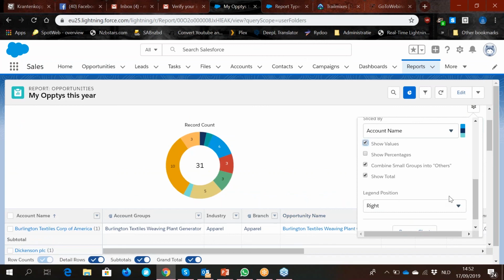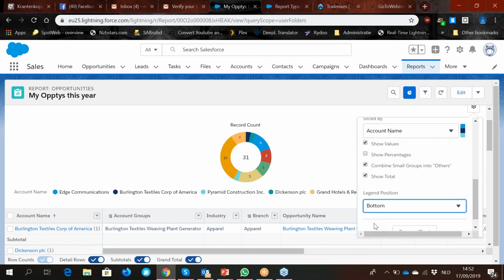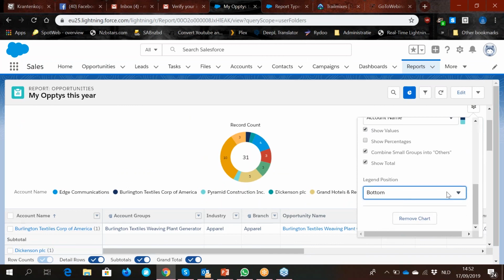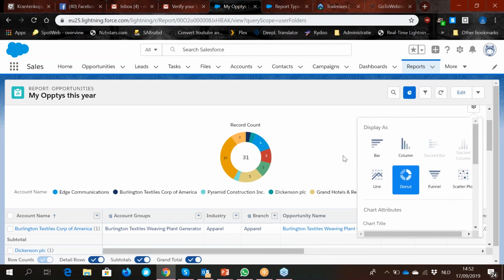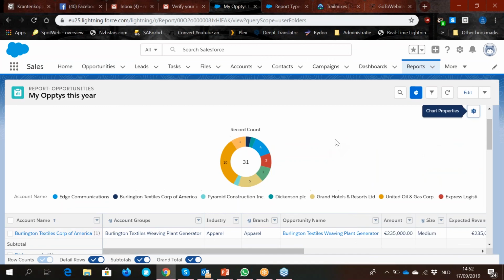I can show my legend to the right or to the bottom, whatever suits me best, or I can totally remove the chart. Now the cool thing is you don't have to save anything, you just click away and your chart is there with your report. So that's basically a small dashboard if you want.